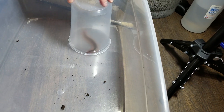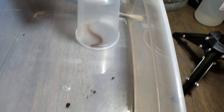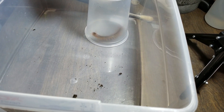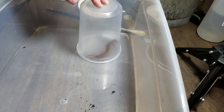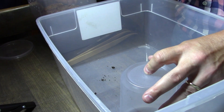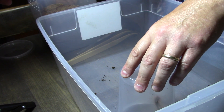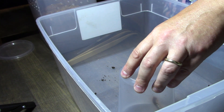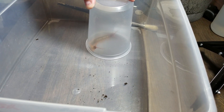I have rehoused hundreds of tarantulas, big ones, little ones. This one's got my heart racing — I'm not going to lie. I can't predict the movements; it's so fast. Even with the David Bowies that I keep and get out a lot, I've gotten much better at predicting where they're going to go, which makes it easier to catch them. These guys, not so much.